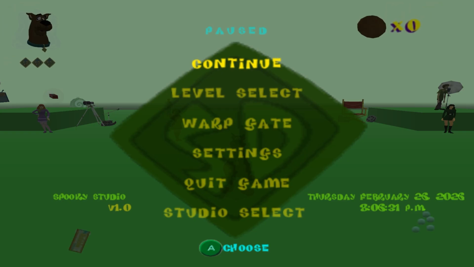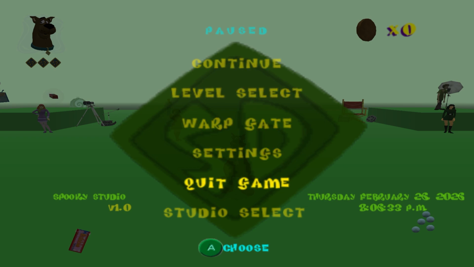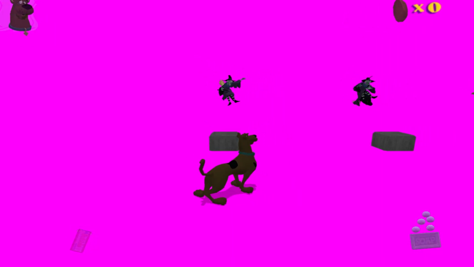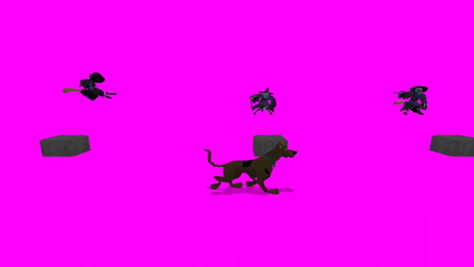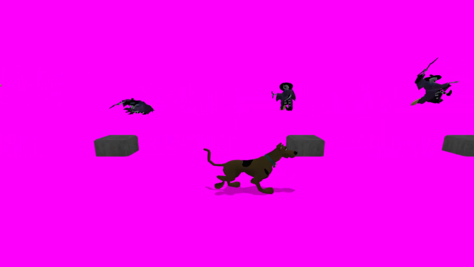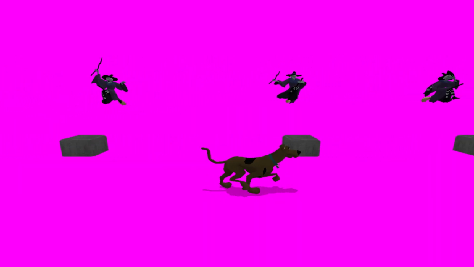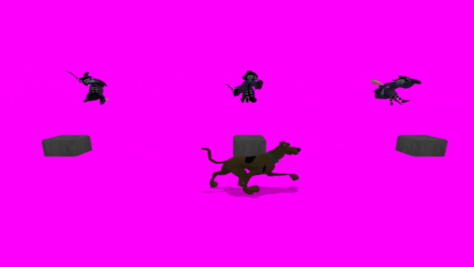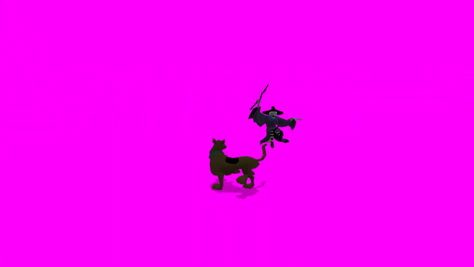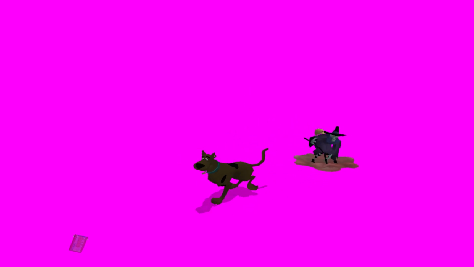But the real magic starts when you go to the pause menu and select a film studio. Let's click one and show you what they are. And here we go. These studios are a place where you can view all the animations or variations of a character. And as your eyes can tell, yes, there is a magenta screen, so you can easily key something out in your preferred software. And if you press the button in front of the model you want to capture, it'll turn everything around it invisible.